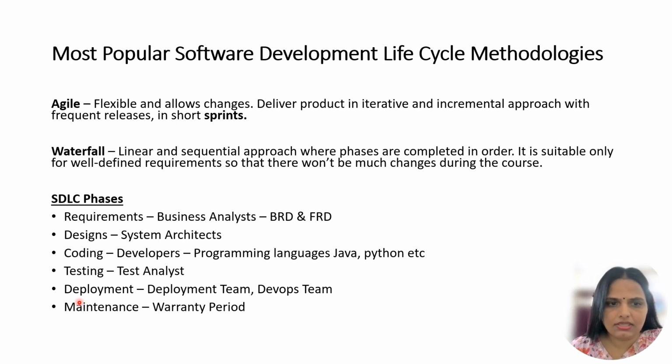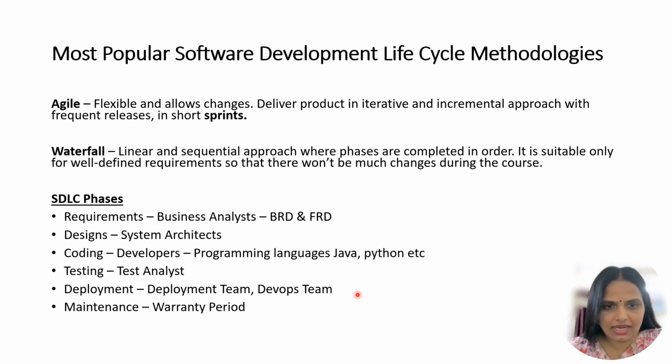Then the next phase is deployment. In deployment, once the testers confirm that there are no defects, the code is going to move to the production environment. What the production environment is and everything else, we will discuss in the next video. For now, just understand that the code is going to get deployed from the testing environment to the production environment. Production environment means where real-time users, the end users, are going to use that application.